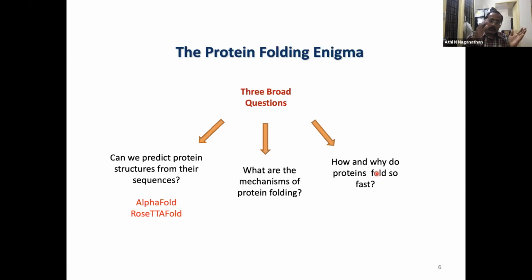So we try to connect the polymeric property of this chain to the chemical nature of these amino acids to come up with generic rules that say, okay, if you have this sequence, if you have this particular chemistry associated with it, what would be the final structure? What will be the mechanism? How many different routes are possible? And these are the questions that we are primarily interested in our lab.